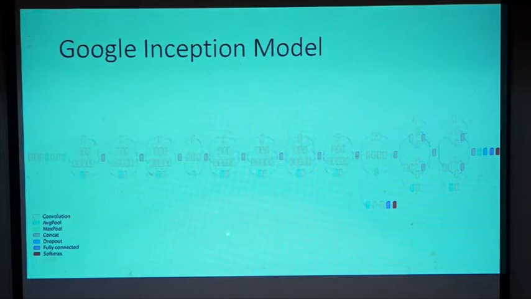So for example, let's say you have a model here. The Google Inception model is trained on this large scale visual recognition task. You can retrain that on your own task. So say you don't want to recognize hamburgers. You want to recognize trucks and cars. You can take the low-level features that it's learned and then retrain that using the higher level features that you need for your data set, which may be like wheels and license plates and so forth.